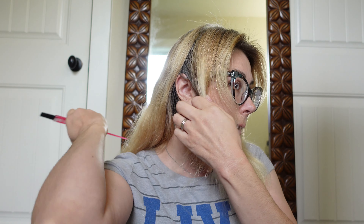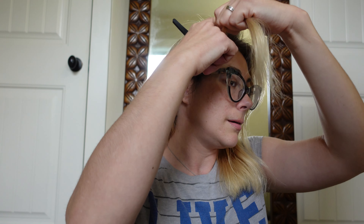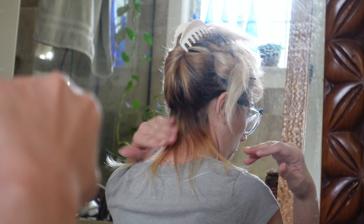First I'm going to part my hair down the middle, comb it near my ear to the back to make some sections. I know these are not gonna be that neat — I'm not that neat at doing this. This is all just one big experiment. I'm gonna get the back and try to start with a very thin layer there. That's the back, and that's where we're gonna start with our first layer of bleach.